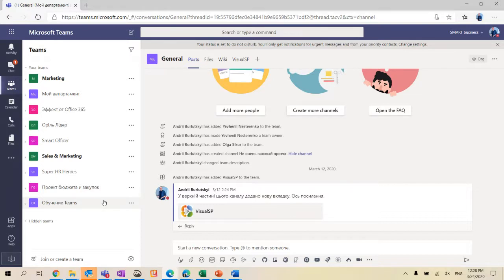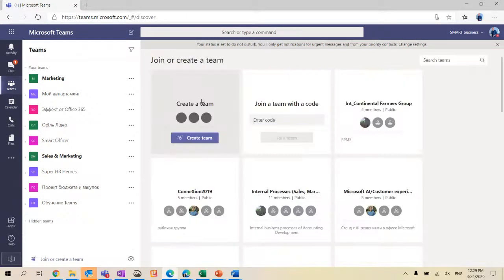But we need to follow specific rules or create templates from which we will build up the new teams and new channels. This is the topic for another webinar, but I would like to show you how we can work together during the meetings and create online meetings with other people using teams and channels inside.